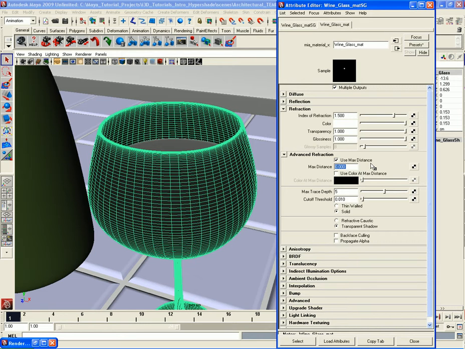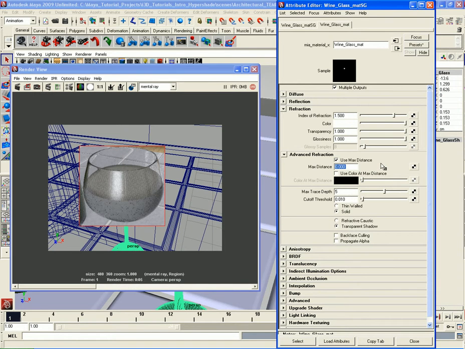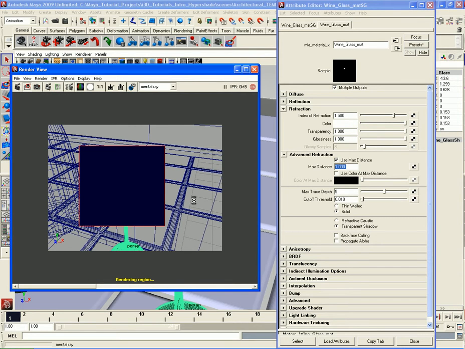So why would you want to do that? Well, instead of sitting here and explaining for 20 minutes, I'm just going to go ahead and show you. Let's bring out the render view. This will make more sense to you once you see it actually render in action. So I'll set the max distance of 1. So 1 unit's going to be pretty good. Okay, and for the rest of this stuff, I'm just going to leave alone, at least for now. So let's go ahead and let's do a render region of this.